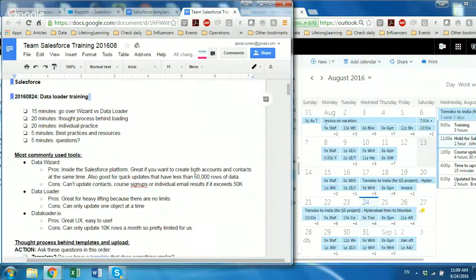One really good example, which was very tedious but useful in the end, is that NovoEd doesn't do a great job of keeping track of which URLs we've had in the past. For example, if you go to the past courses section, it's hard to figure out what month you actually offered that course. So I created a field called course URL, and now every single session in our Salesforce for every course we've offered includes the NovoEd URL. That's something that is not going to come into our system automatically, so we would have to load that into the system. That's just one example.